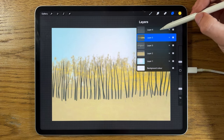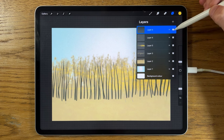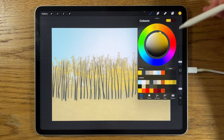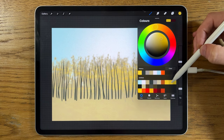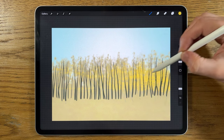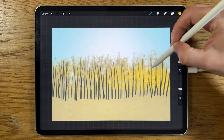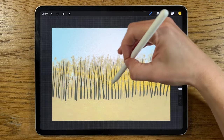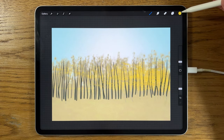Go back to my layers, the tree layer, create a layer above the trees now. So layer 6 is now crucially above the tree trunks. Back to my colors. Might just go for the next color of those three, so a slight hint more towards the gray. I'll just go over some of this a little bit just to obscure, knock back some of the tree trunks a little bit too, but not too much.